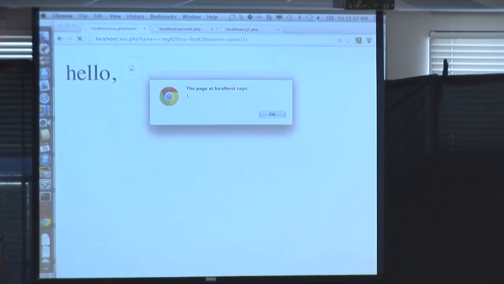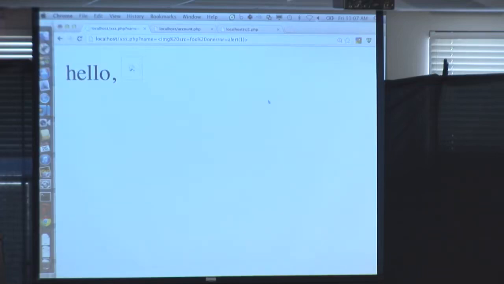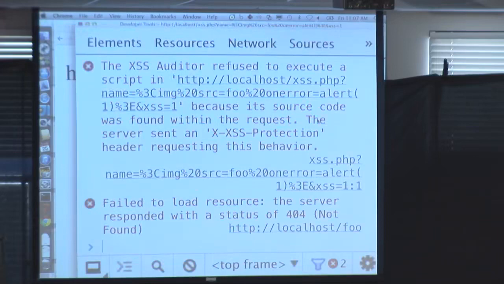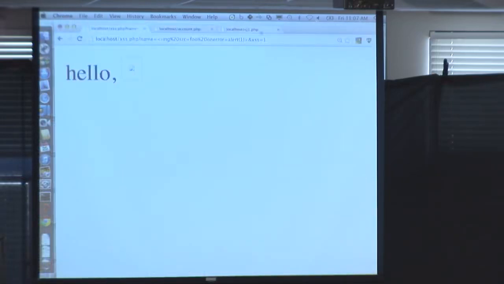In this case, I've told my web application to disable that default protection that you get from XSS protection. So that's why the script actually executed. But I also have a flag here that I can turn on that puts that protection back in place. And once I've done this, you can see Chrome's giving me a little message saying that XSS auditor refused to execute that script, because the server sent the XSS protection header. And similarly, if I turn on that blocking mode, you just get a blank page. There's nothing at all, so there's no chance that that script would be able to execute.